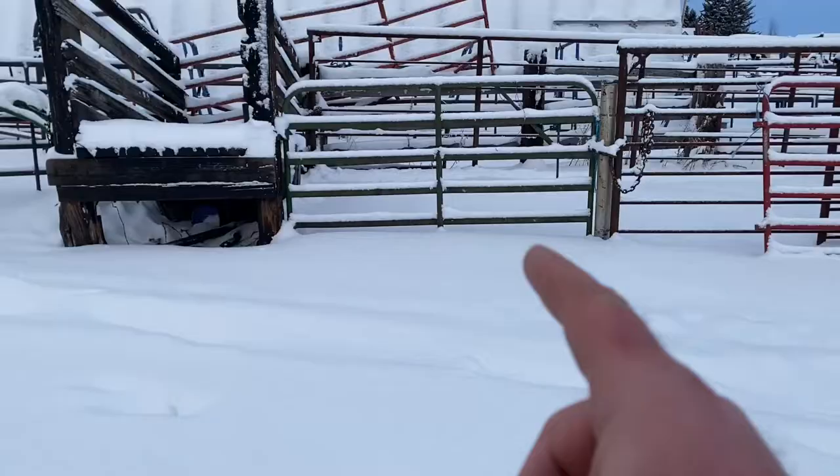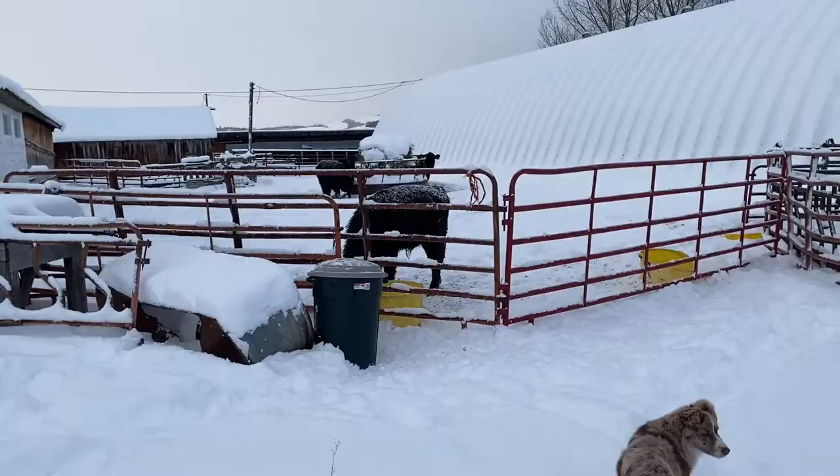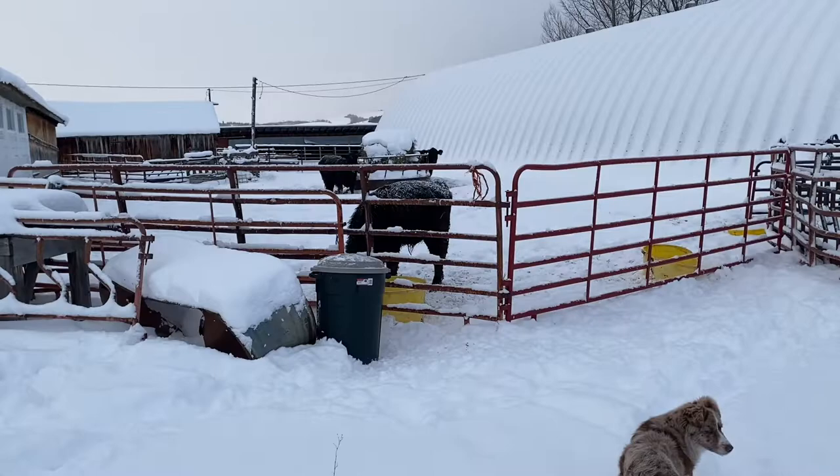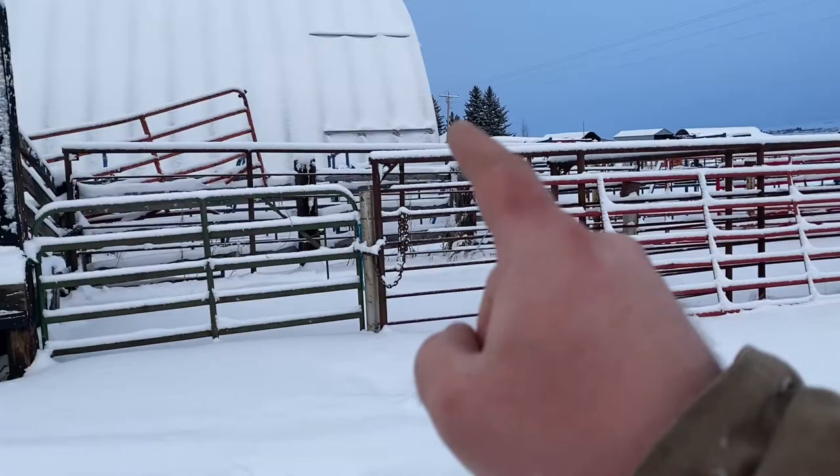We need to shovel out this gate so it can swing both ways. And same with this panel. What we'll do is we'll take this panel and move it so it comes out here. And we'll grab that panel there. And then we'll grab our beefs here, run them through here, and put them back in this pen. And we need to shovel out a gate over here, a gate over there. Both these gates go into that Quonset. So we got plenty of shoveling to do.